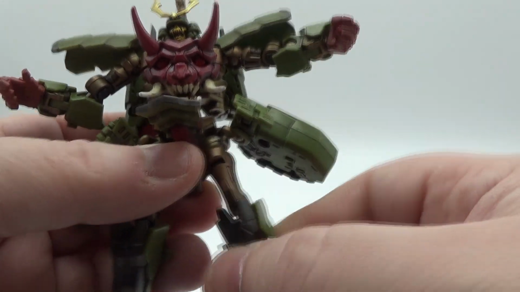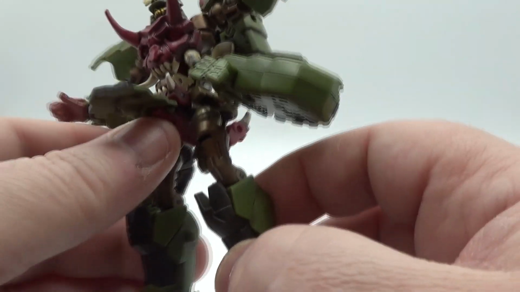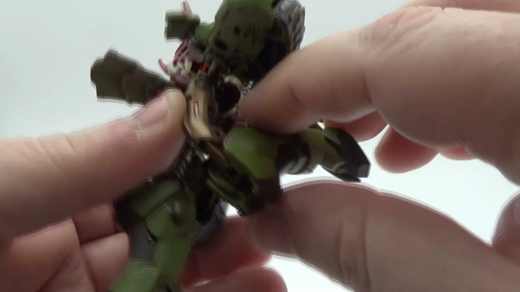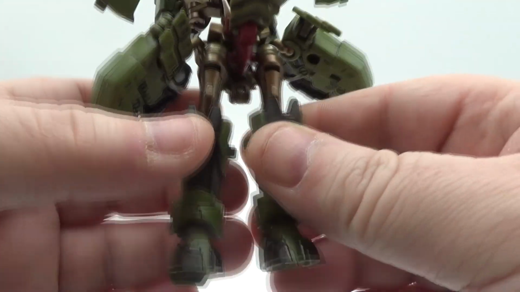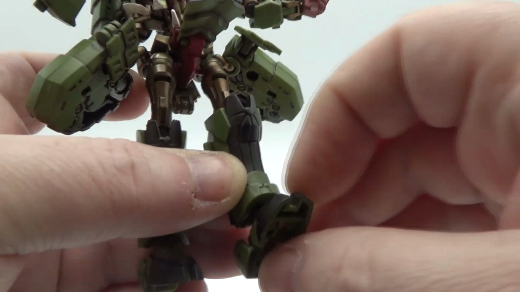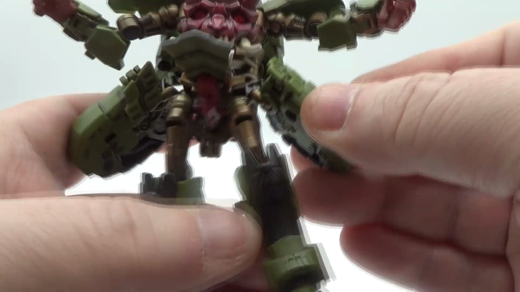So yeah, like I said, you do have a thigh swivel. Once again, the copper gunmetal right here. You do have a knee bend, quite a bit. You get more than you need. It's awesome. Once again, very tight. Then the feet, like I said, they will pop off usually, but mine have been pretty good so far. Toe tilt up, a little bit down. You've got a nice little rocker as well. All right, then the back.